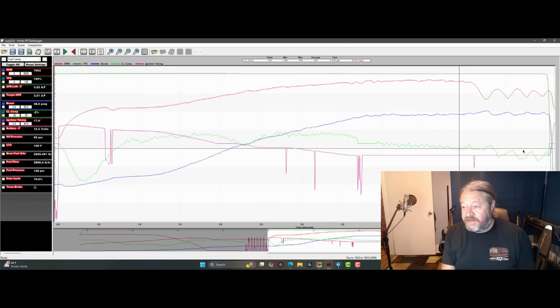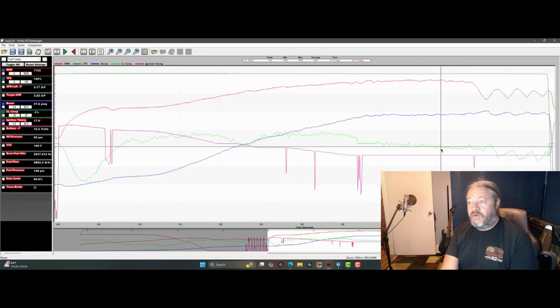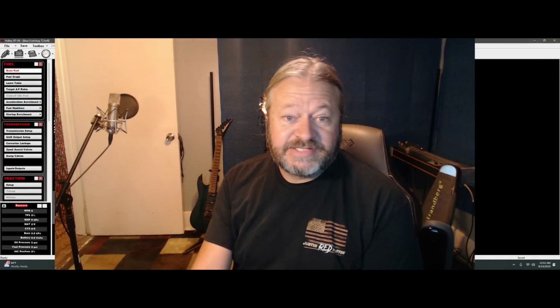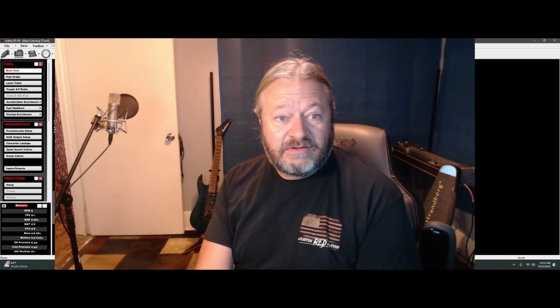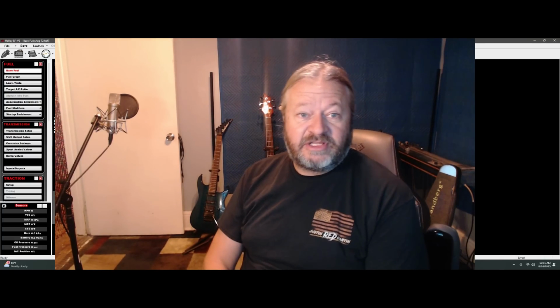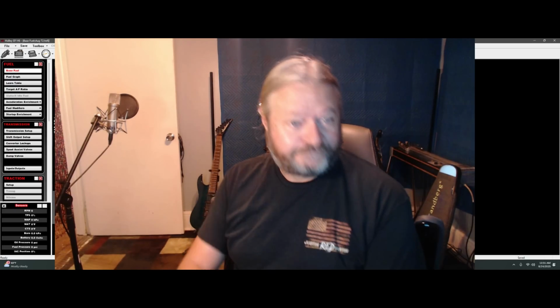Gets a little funky out here, but our tune up in high gear is actually very close, right? So the point there is that a perfect looking map out here is great, but a messy looking map doesn't necessarily mean that something is not tuned extremely well.